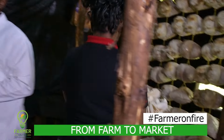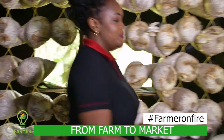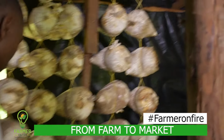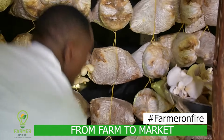What is the cost of production for 600 bags? The cost of production was around 120,000. Amazing. Do we have a bigger one that we can harvest? Maybe on this side. Yes. Even down here.